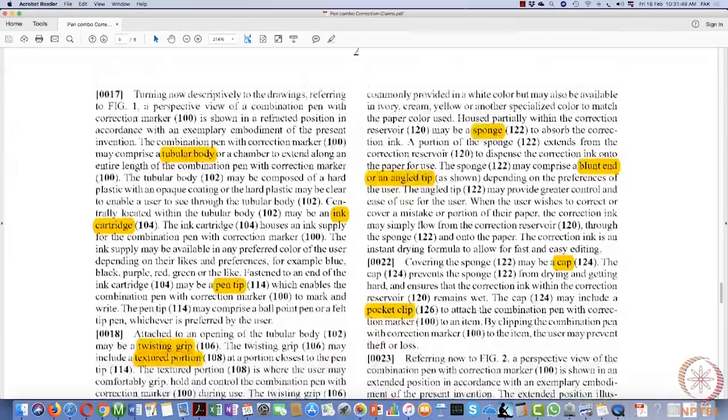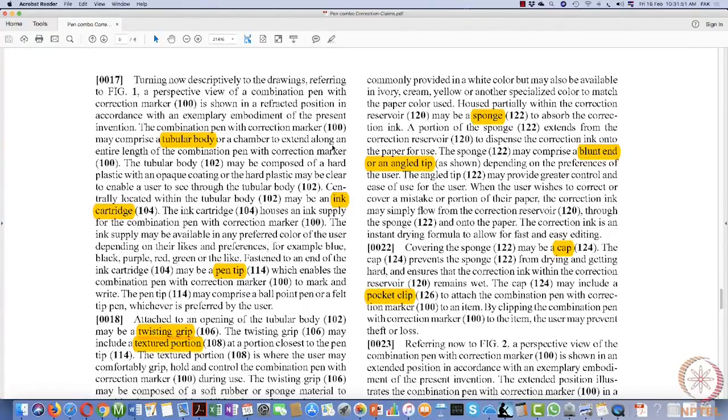Now in para 17, the combination pen with correction marker may comprise a tubular body. Now look at the language: may comprise a tubular body or a chamber to extend along an entire length, which is the main part of the pen. So the tubular body is recited. Further down, the next highlight, centrally located within the tubular body may be an ink cartridge.